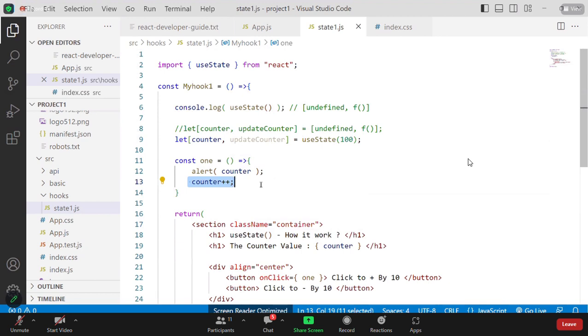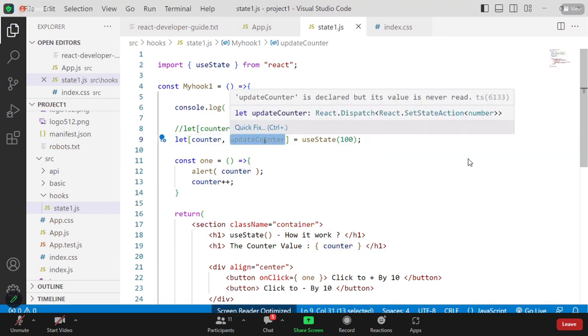We have to write something so that React understands you have modified the value. For that purpose, React useState has given one variable and one function. Whatever changes you want to make in this variable, you have to make with the help of this update function. If you modify the value under the counter with the help of update counter, then your HTML part will be refreshed automatically.